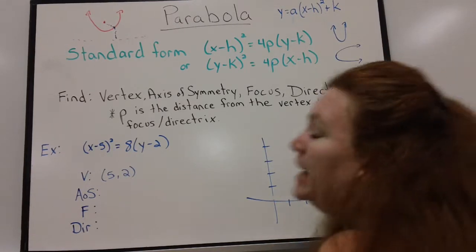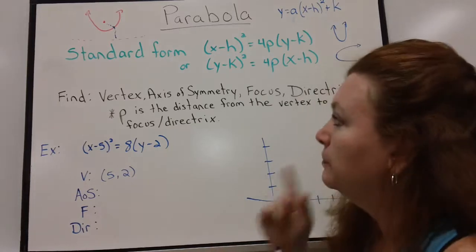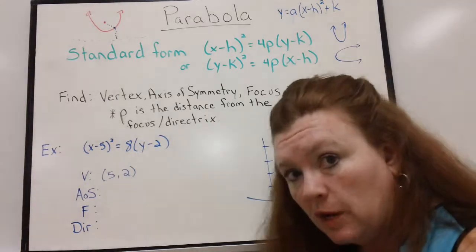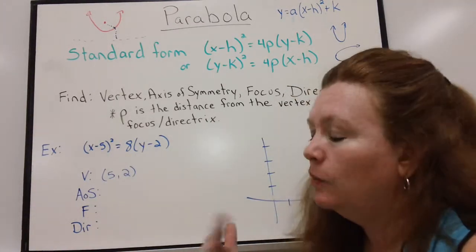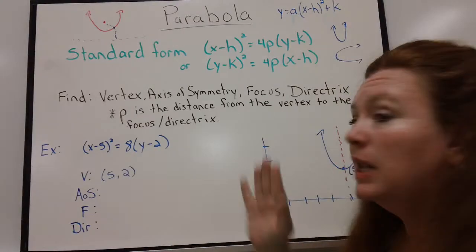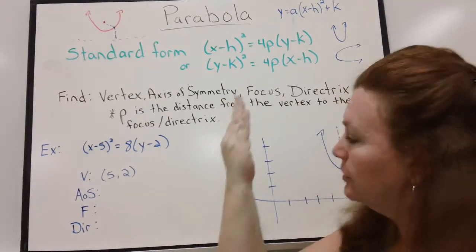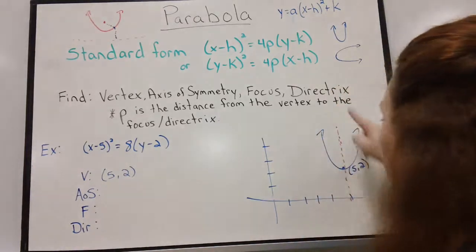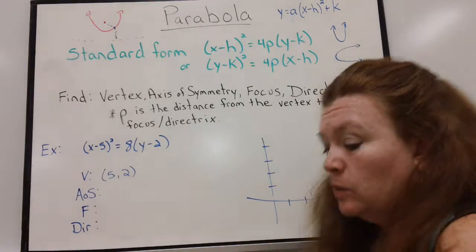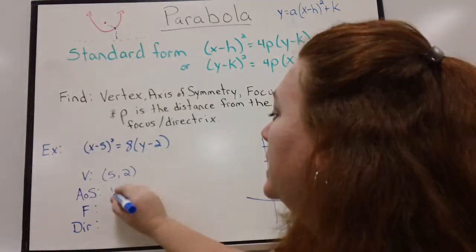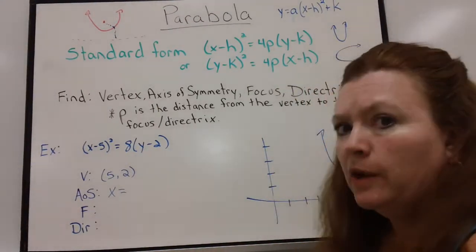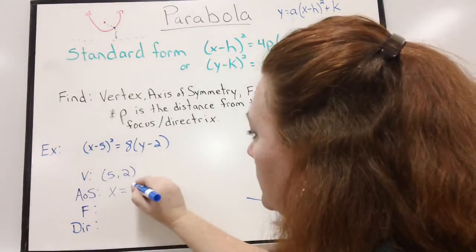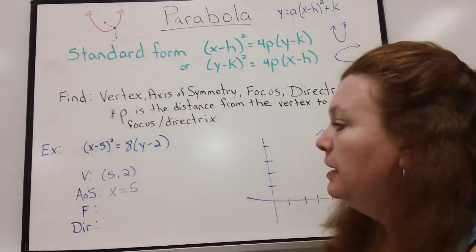Okay, my axis of symmetry is a vertical line. This is the type of problem where you have got to really practice and make sure you know what is the equation of a horizontal line, what is the equation of a vertical line. A vertical line is an x equals. It looks like the y-axis, so you want to say y, but it's the opposite. So it's a vertical line. It is x equals a number. A vertical line is an x equals equation. Well, I know it goes through the vertex, so what does x equal? 5. There you go.